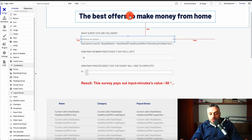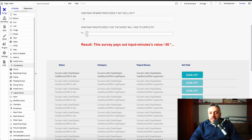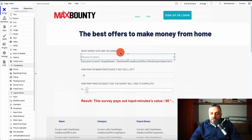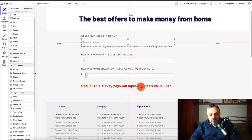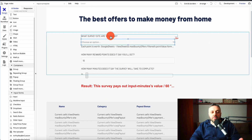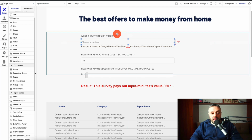You can sign up, play with it, and create amazing pages that get data from Google Sheets without ever building a website, without ever building a landing page, without doing anything. And you can create these amazing calculators. This one, for instance, only took me 30 minutes to do earlier today. And so I really hope you've gotten value here. I really hope I was very clear in explaining how important this is and how valuable it is for people, because right away they can see.